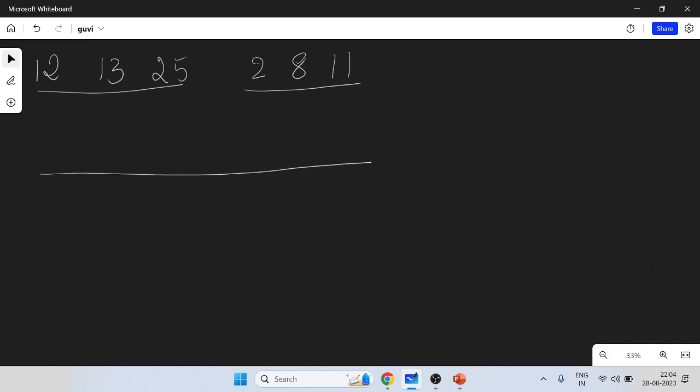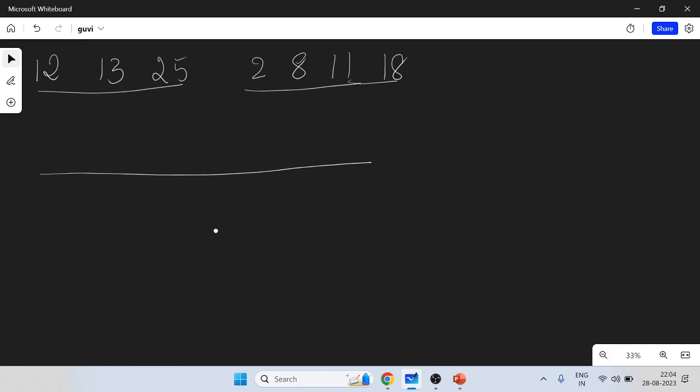So what does the merge operation mean? To do a merge operation, first you should have two sorted lists. Consider that this is a sorted list and this is one more sorted list. You can merge these two sorted lists and you will get 6 elements here, because the first list has 3 and the second list has 3. You can have more also, it's not an issue. You can even have more in one list and fewer in the other.